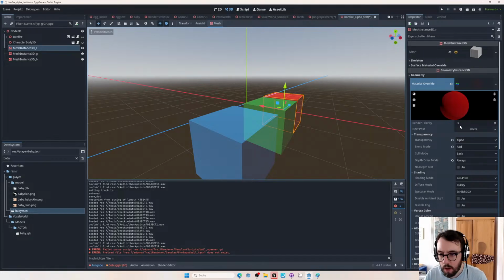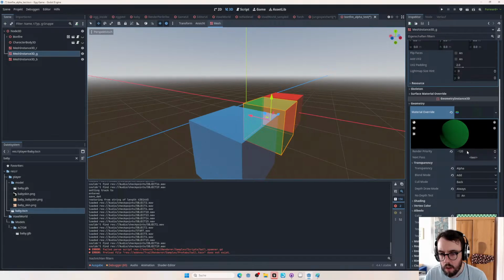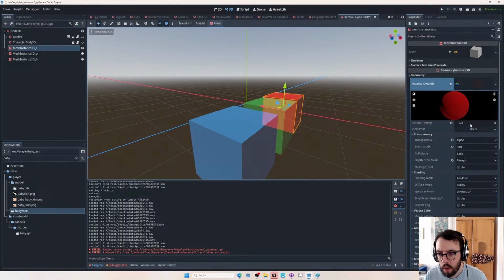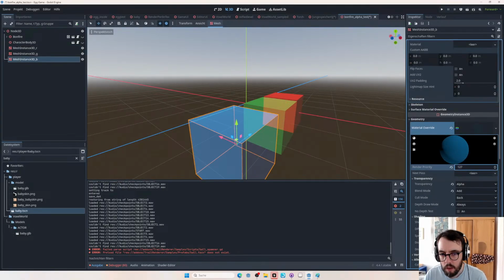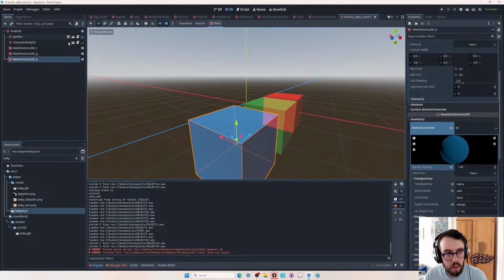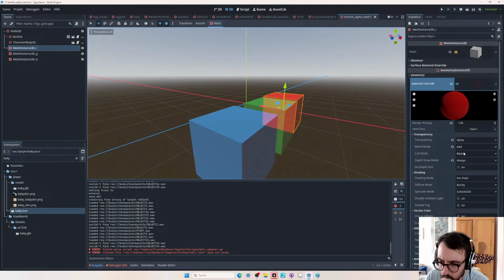If I want something to render first, how do I get the red to render on top of everything? It doesn't look like I can modify the red to actually just render on top, which seems wrong.